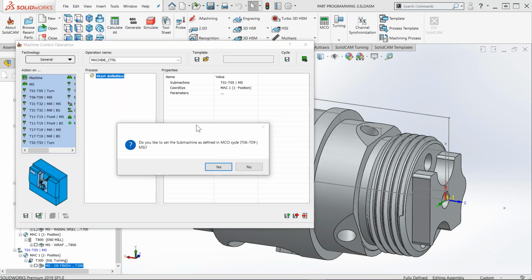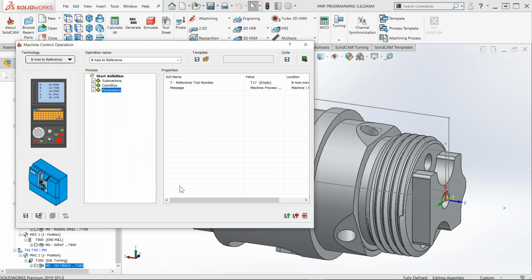And the very first question that comes up here is, do we like to set the submachine as defined for the particular one, since the one selected over here is different from the one actually defined inside the cycle itself. So always click yes on this question. All right. At this moment, I don't need to select anything.